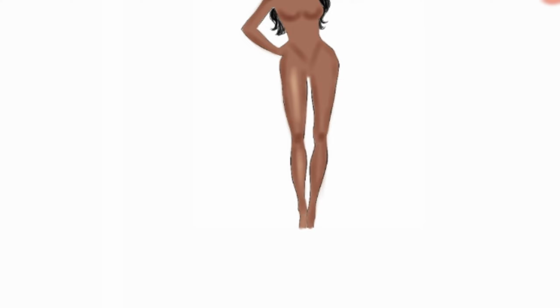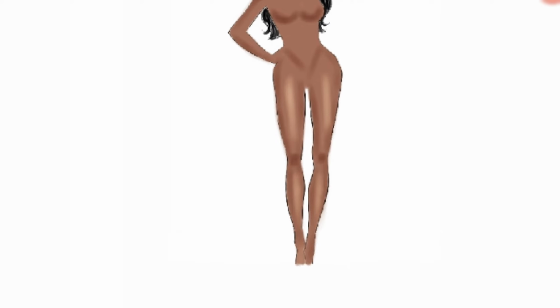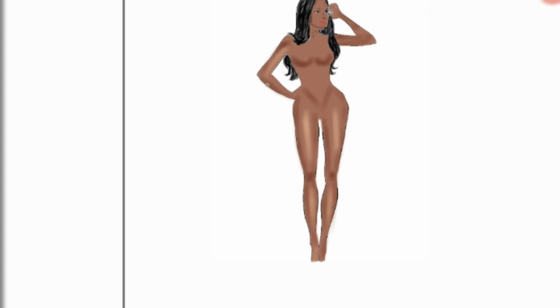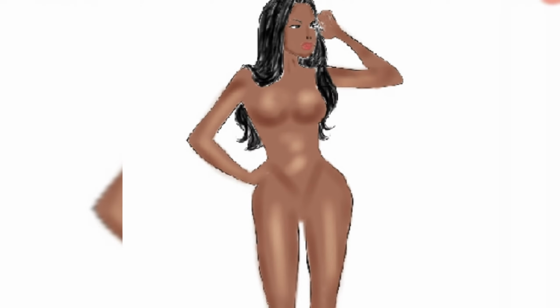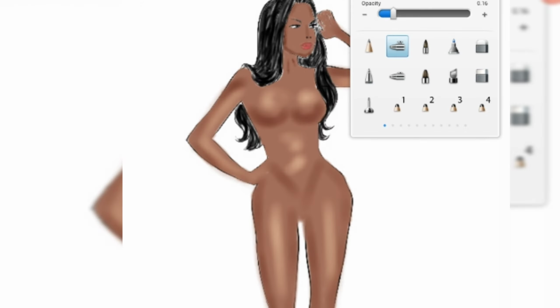So you can see we are adding it around the mid section of the croquis, around the thighs and the arms, around the bust area, just so that it looks even more natural. So this is the effect that you're going to have once you add light and shade to whatever illustration or croquis that you're creating.